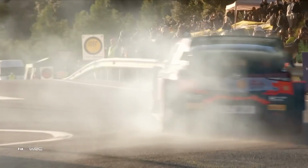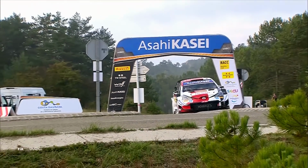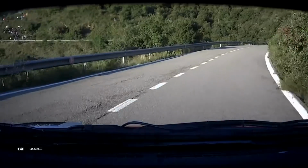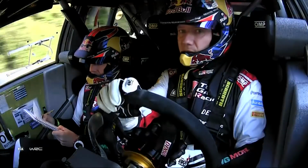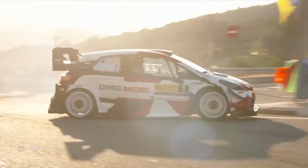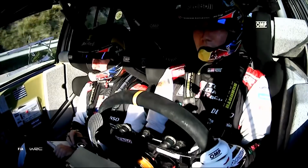Is it possible to set the car up perfectly where there's no understeer, there's no oversteer? From what I can see, it seems very difficult to do that. I mean, it's always a fine line. And tires are always changing, compared to last year at least, and those have their characteristic. They're also a bit modified this weekend again. So there are always some parameters which are changing. So it's always difficult to have the perfect car, but we are working on it all the time, and I have some idea for the afternoon.